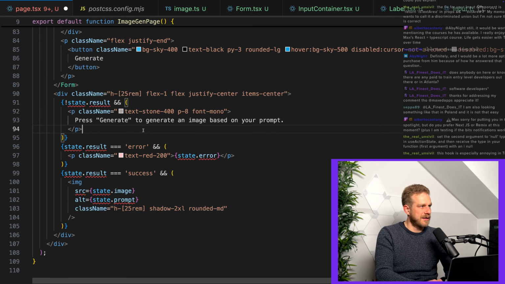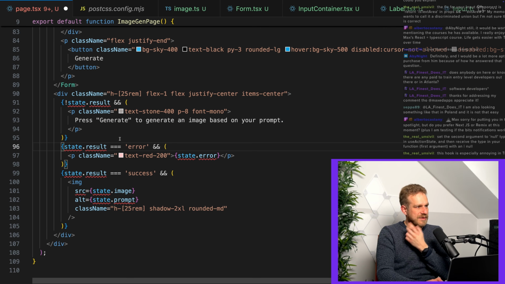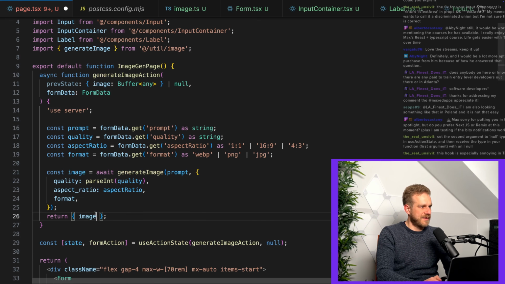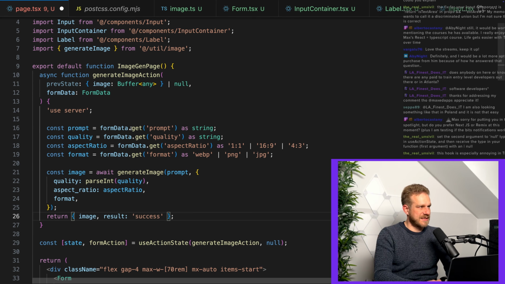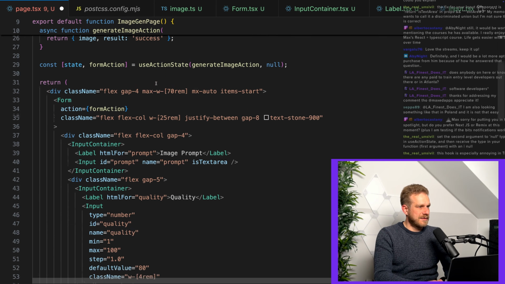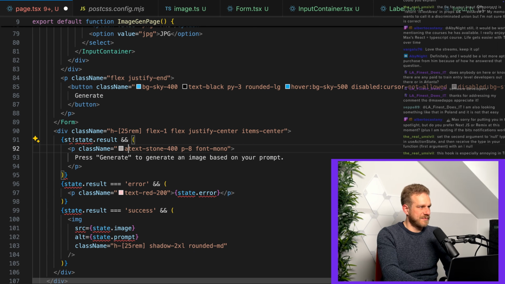So in the other app, I also had a result property which I used to manage errors. We could do this here too. So let's set a result here. Let's set it to success. And then we can check if we have a state to begin with.